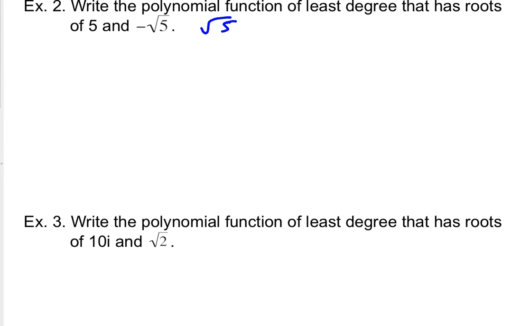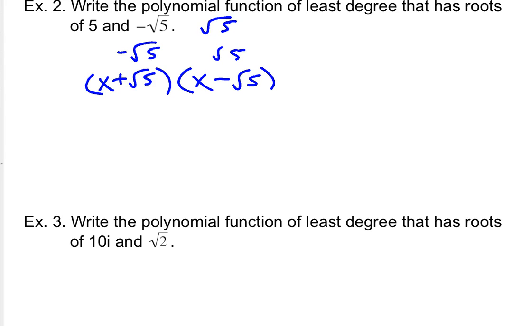I'd be inclined probably to say, all right, if negative root 5 is a 0, then what's a factor? X plus root 5. And if root 5 is a 0, what's a factor? X minus root 5. Finally, if 5 is a 0, what's a factor? X minus plain old 5.